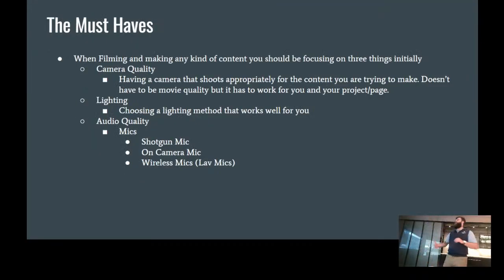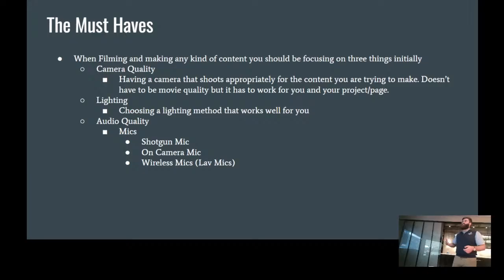When shooting a video, there's really three main things you have to focus on: camera quality, lighting, and audio quality. When I first started teaching this class, they told me simply, two have to be good, one can be bad, it's your choice. Don't sit there and watch a video that you make where the sound quality is bad, the video quality is bad, and the lighting is bad. If you have good audio and good lighting, and the camera quality is so-so, you'll still get views, or you'll at least still capture an audience.